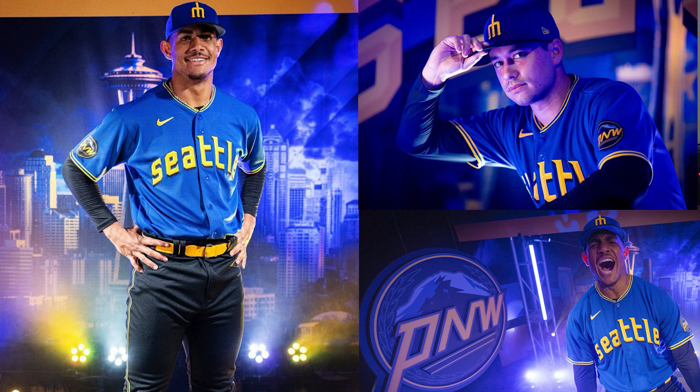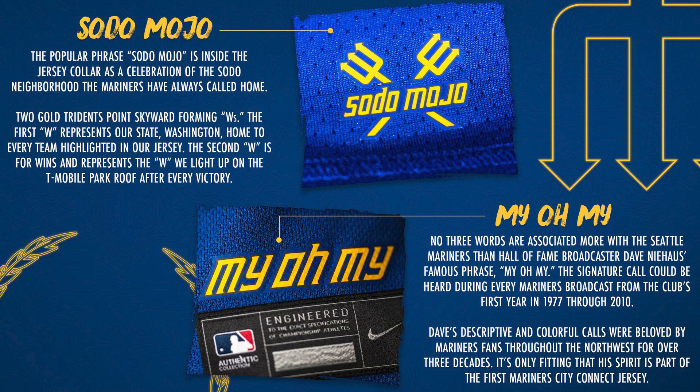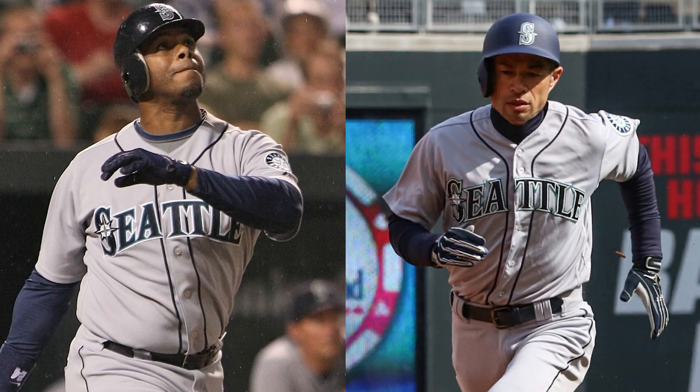Speaking of another MLB team, just a couple days ago the Seattle Mariners dropped their City Connect jerseys as well. I thought that looked good too — two out of two so far with these City Connect jerseys. They have a patch that says 'Pacific Northwest,' they brought back the trident, and I love that colorway — that kind of blue with yellow. As of now they're exclusively at MLB Shop and team stores. They even had Griffey and Ichiro versions, putting out the legends.